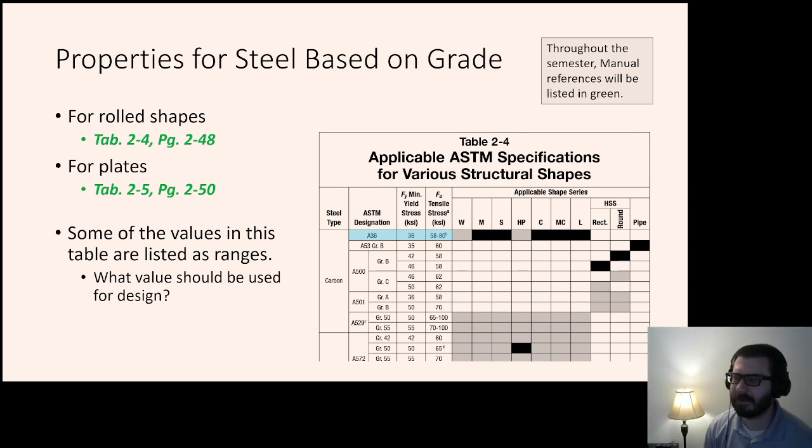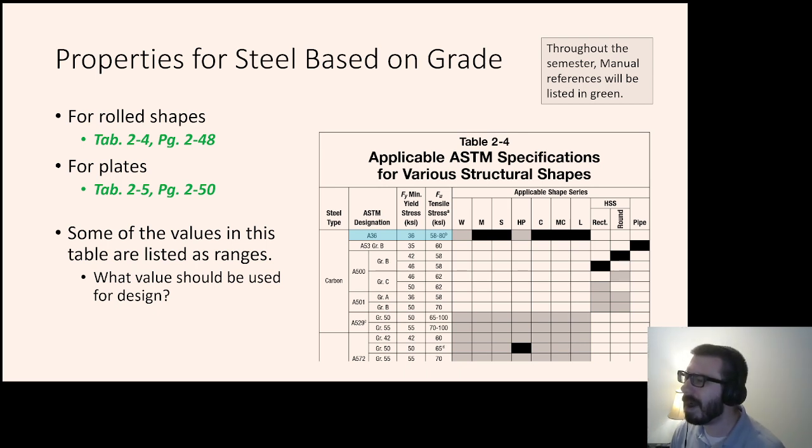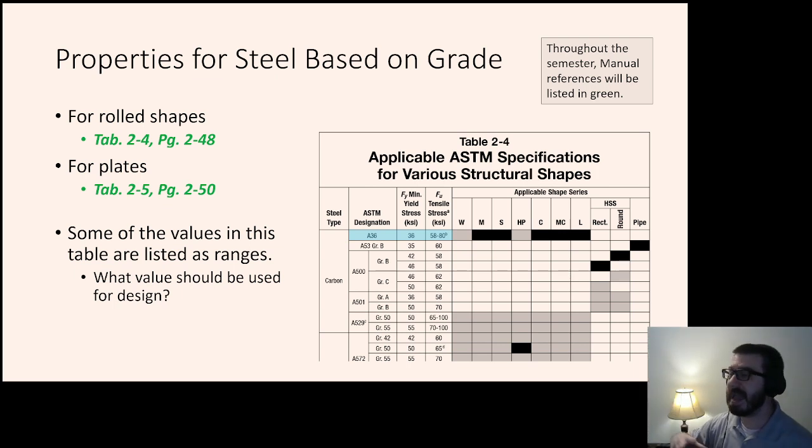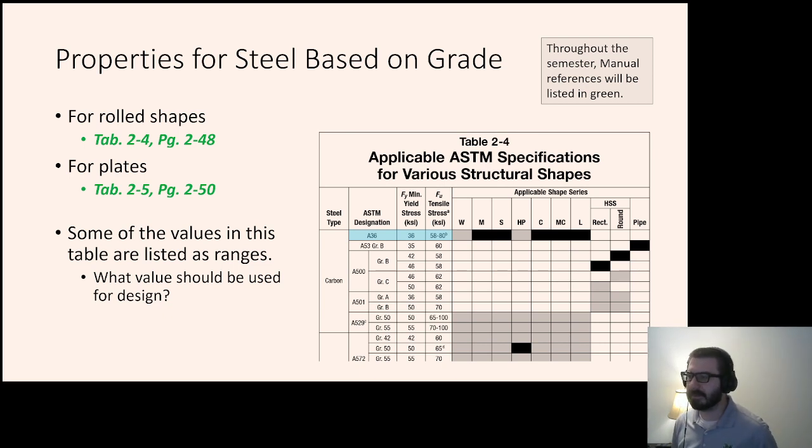Now, I'm sure some of you are thinking, well, if there's a range, why report the range? Why not just give me a minimum value? There are specific reasons for that. I'll tell you why this range is present, and this is getting into some more advanced behavior in steel. One of the things that you find in steel is that the larger the capacity, the lower the ductility. A simple definition of ductility is how much inelastic deformation a material can absorb before it fractures. And ductility is a very desirable property with certain applications.